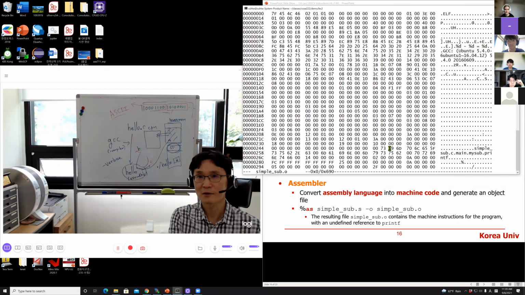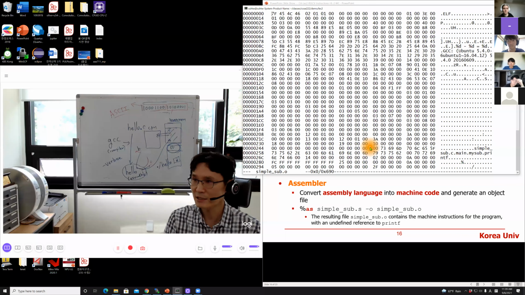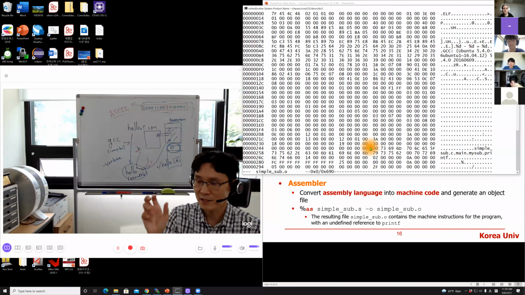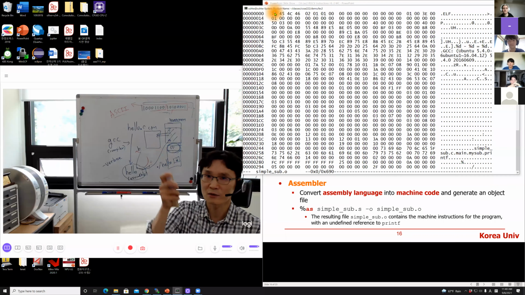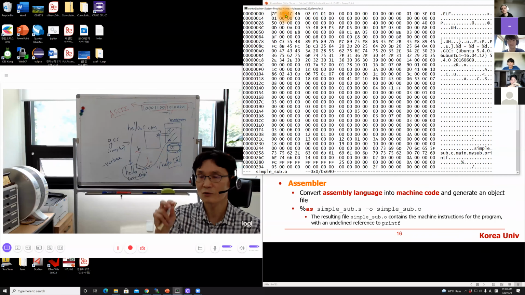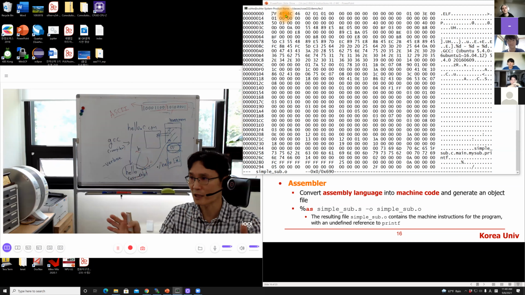Look at this. Now you can see the contents, right? Your binary code as hexadecimal numbers. 7F454C. Those are the actual contents. But using a text editor, you cannot see because the text editor will show you the ASCII code corresponding to each 8 bits. First 8 bits, 7F. Okay, that corresponds to which character? Okay, 45, that corresponds to what? Which character? According to the ASCII table, right?